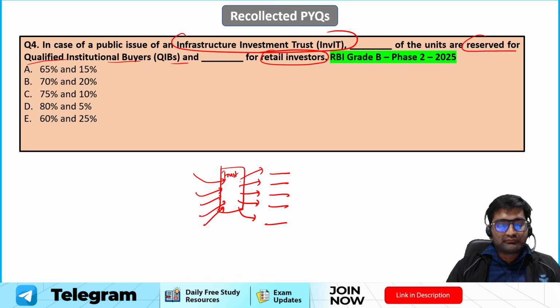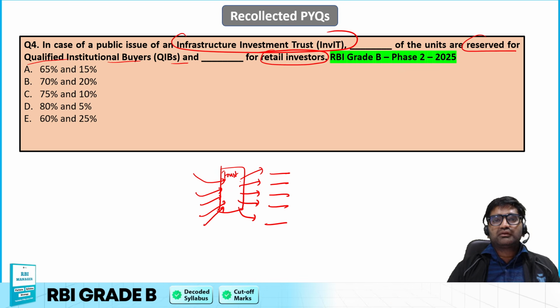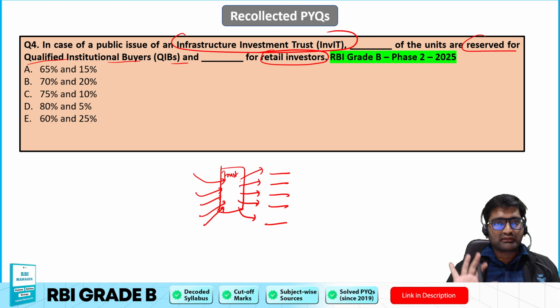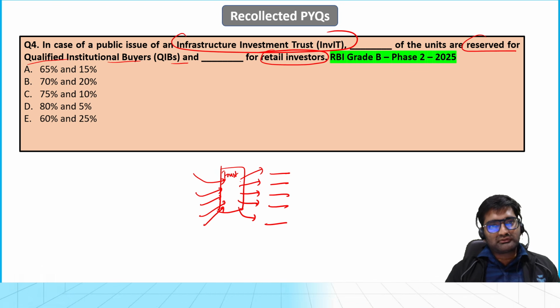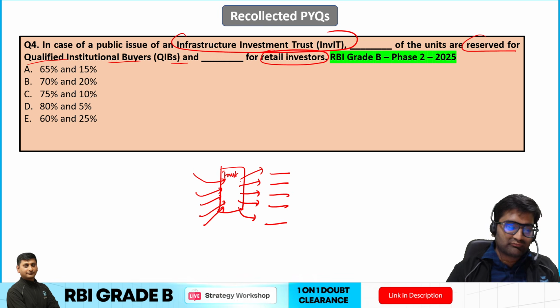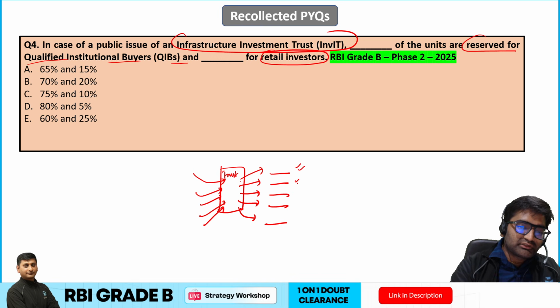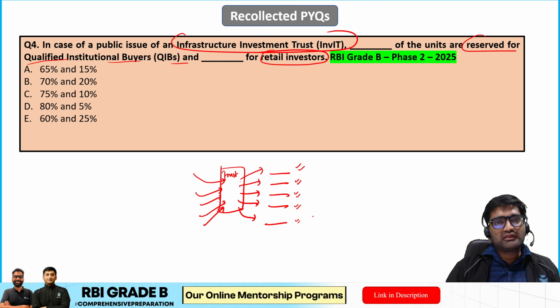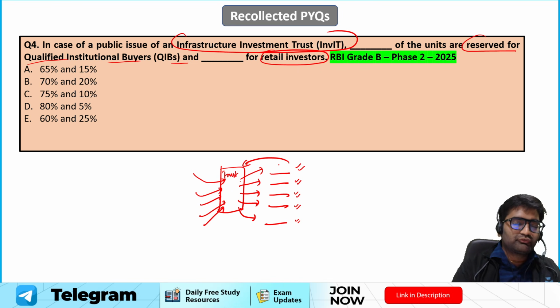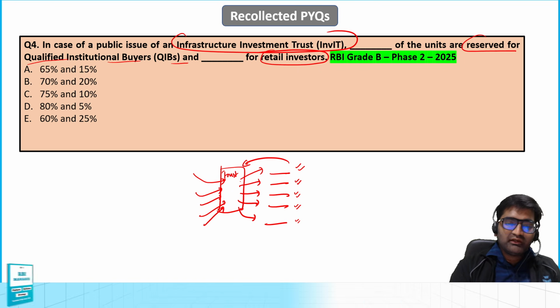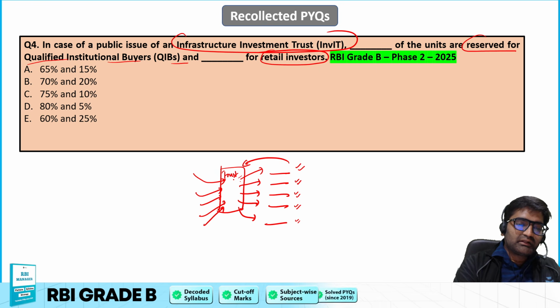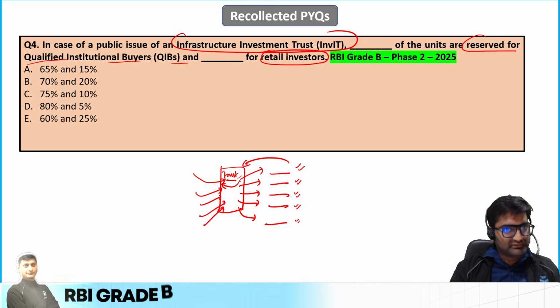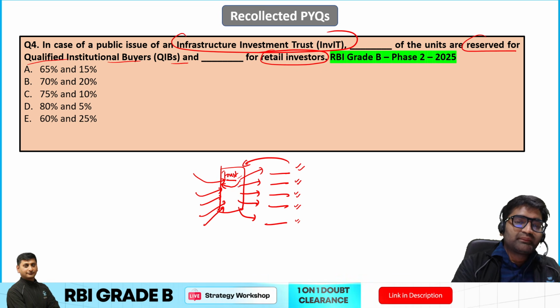Yes, these infrastructure projects must not be at the very beginning level; most of them, like 80% of the projects, must be at the completed level. So if this trust has invested into these infrastructure projects, some revenue will be generated through the toll, the fees and various other charges. That revenue is passed on to the trust, and the trust will pass on part of the revenue, distributed amongst the investors. Okay, so that is how this particular InvIT works.